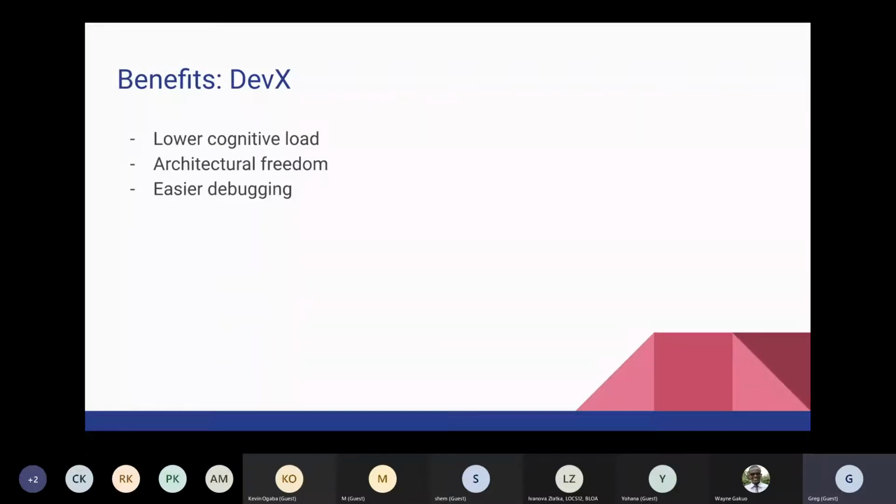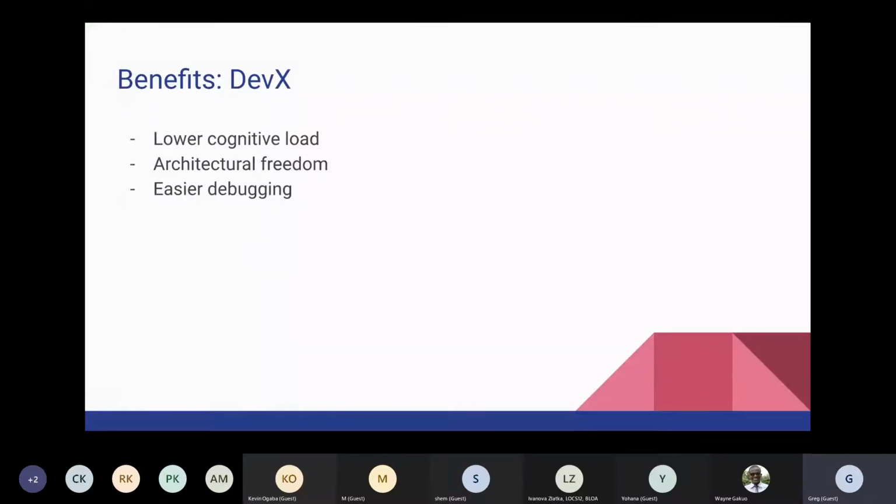So there are also benefits on developer experience. I think developer experience is very important. There's nothing worse than working in a legacy project and having to deal with a lot of mess in your code, and then start disliking your job more and more as you go. So this is why you should take care of the developer experience as well, because people want to be happy coding, not spend time on silly things. So benefits of EDA in developer experience approach is you simply have a lower cognitive load.